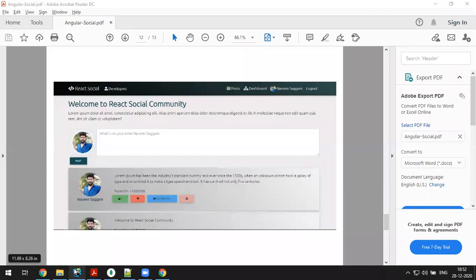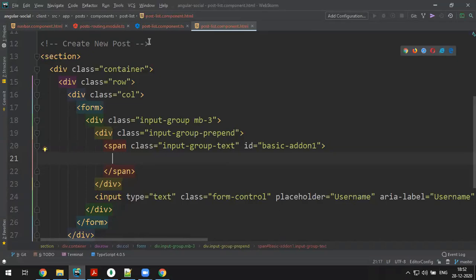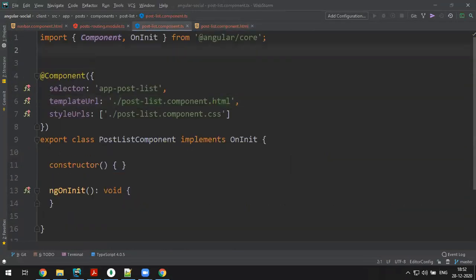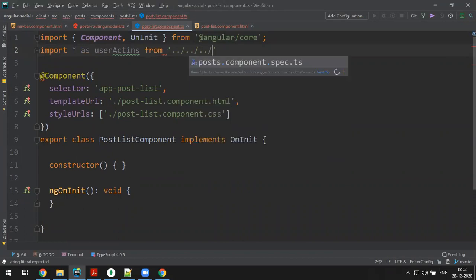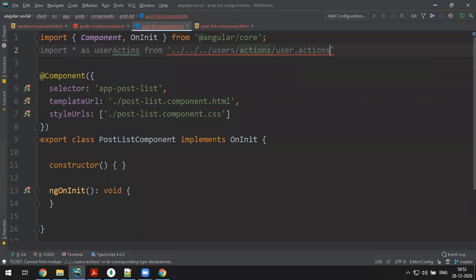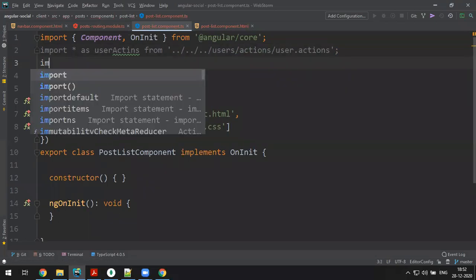So what I do is, in the post list, let me import. For user, you have to call user actions. So let's say import star as user actions from user actions, and reducer.